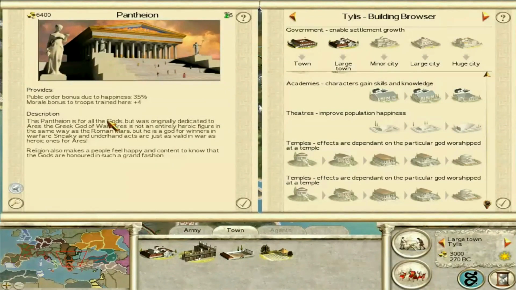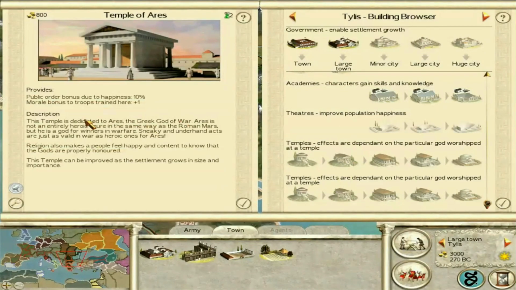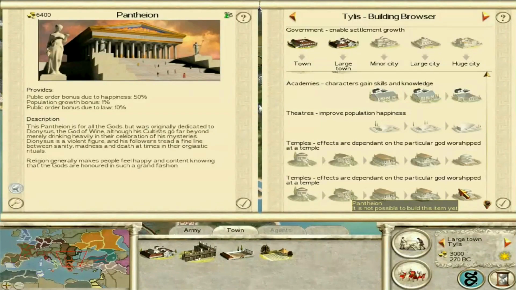That is mad in my opinion. A Pantheon of Ares, although it's difficult to get, is really good. You start getting the morale bonus at the temple. So I would go Ares if you're trying to mobilise an army in that kind of area where you want to build it. As for Dionysus, the Pantheon to Dionysus has a population growth bonus and a public order bonus. So it's more for the happiness and the population growth. So it sort of depends.